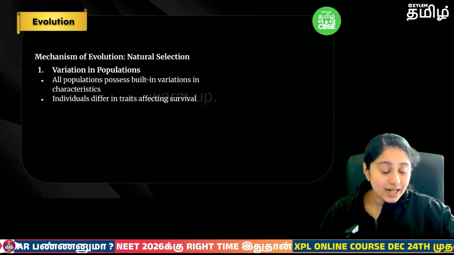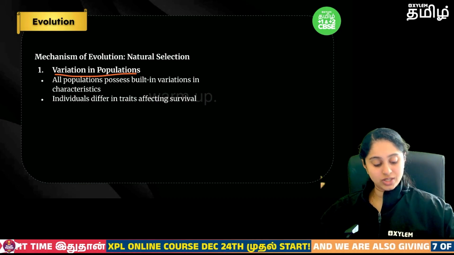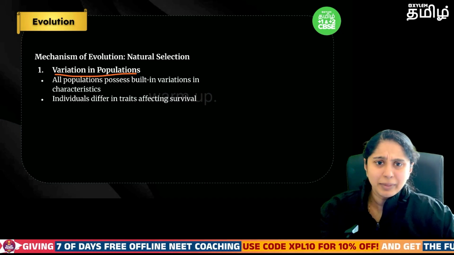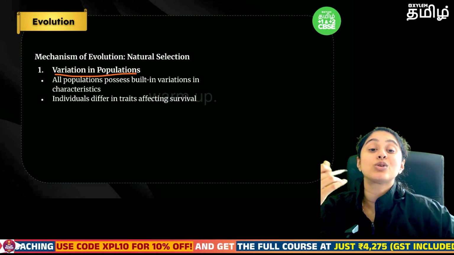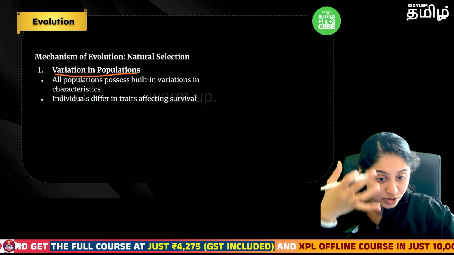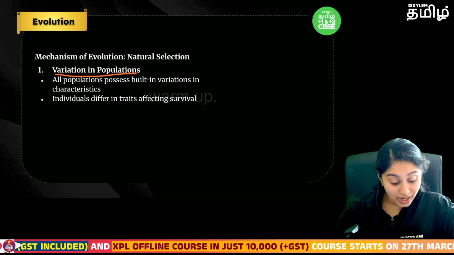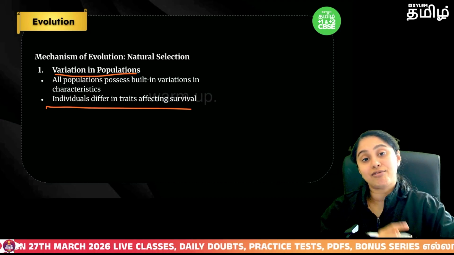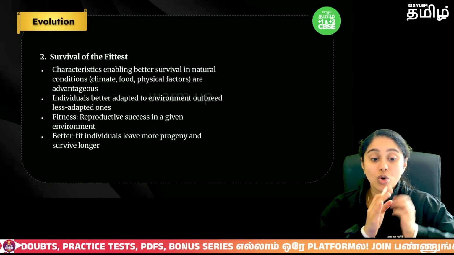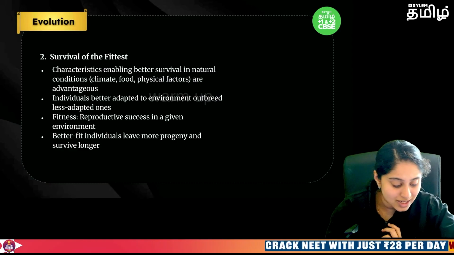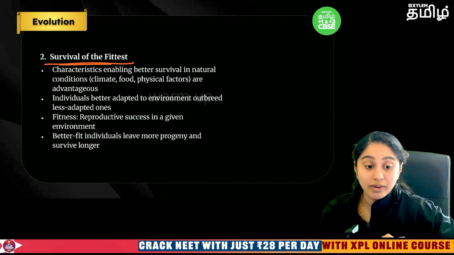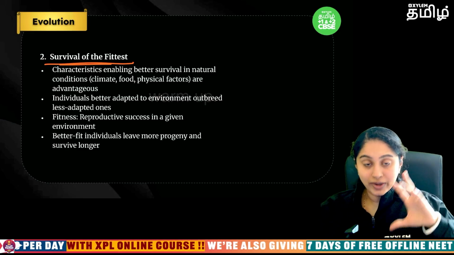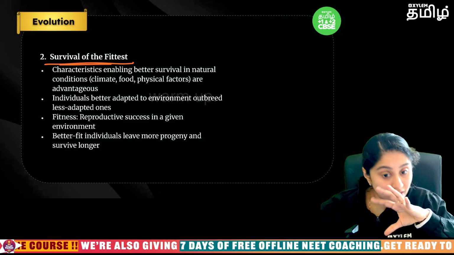Okay, so he said that there are so many variations in the population. There is so much variation that can be created fundamentally because of sexual reproduction, but also because of mutations and other reasons. Because of that, different individuals have different traits, and these traits can certainly affect survival. So what Darwin told was there is a survival of the fittest. Let's say there are 10 individuals. When these 10 individuals reproduce, not all 10 will be the same.